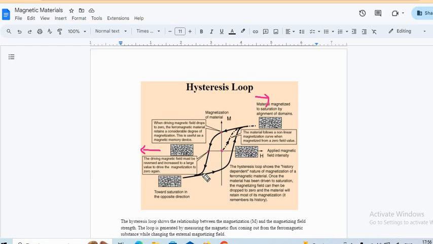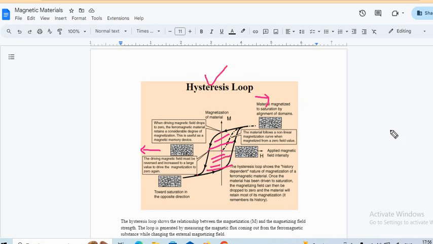You will see the increase in the magnetization. That means more and more dipoles will try to orient along this direction. Again, when it comes somewhere here, it reaches its saturation value, so the maximum of the dipoles are along the direction of the applied field. Again, if you decrease this, you will see the pattern which was something like this. So this particular region shows a hysteresis for a magnetic material.